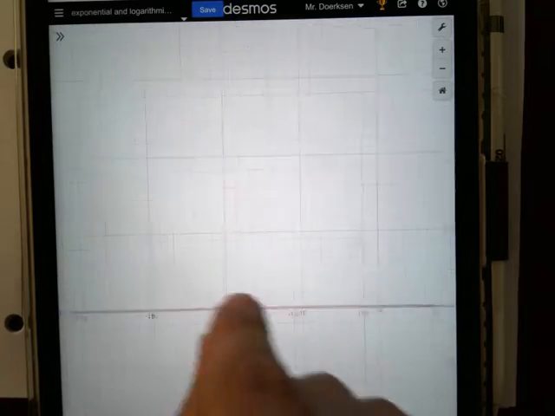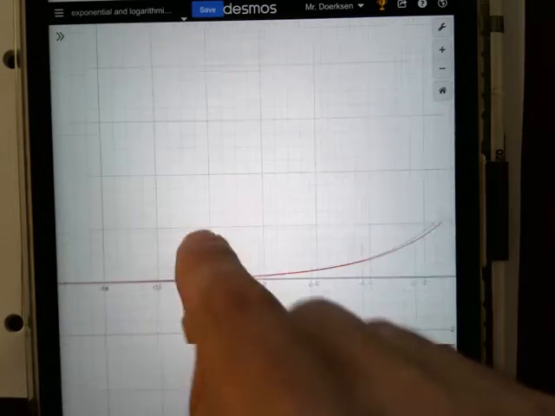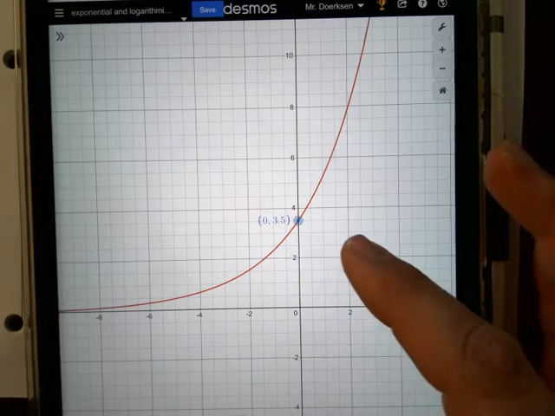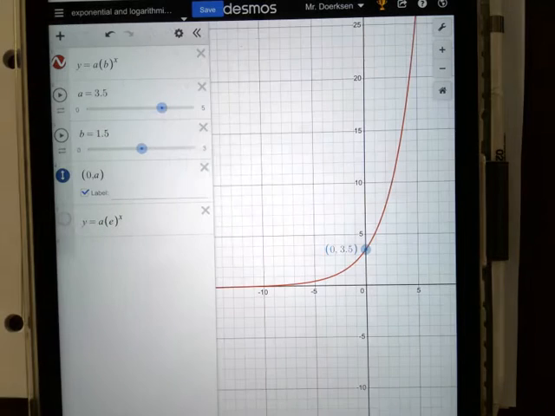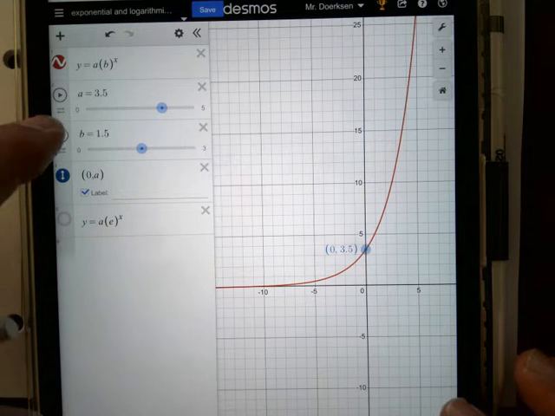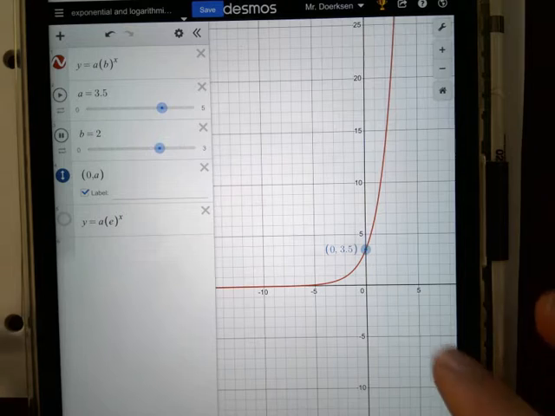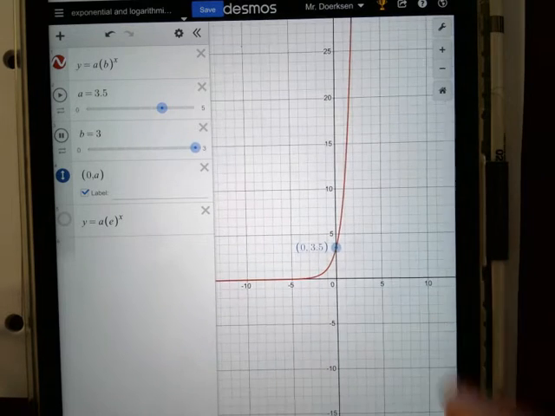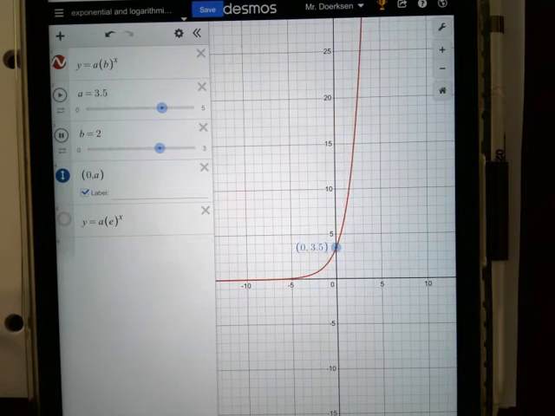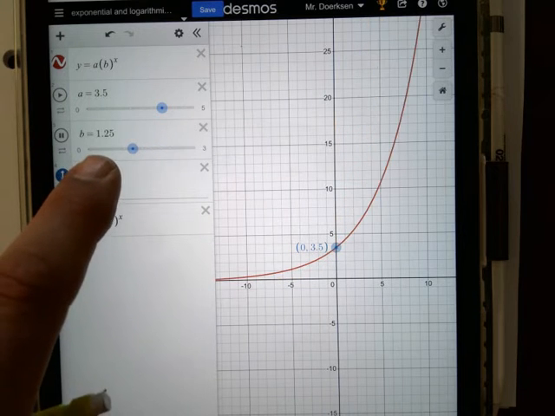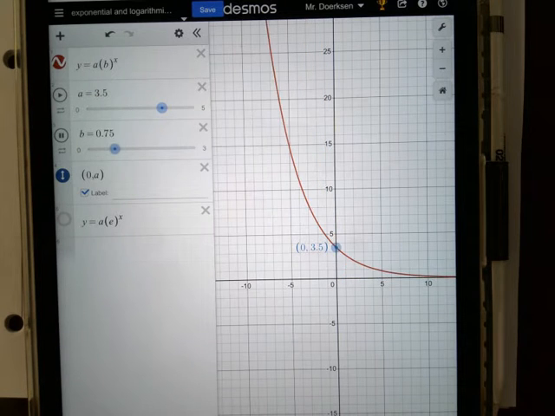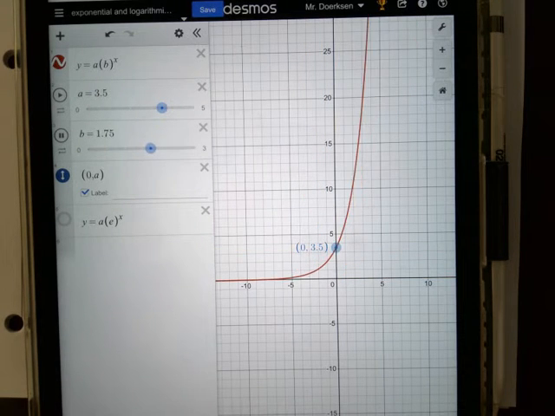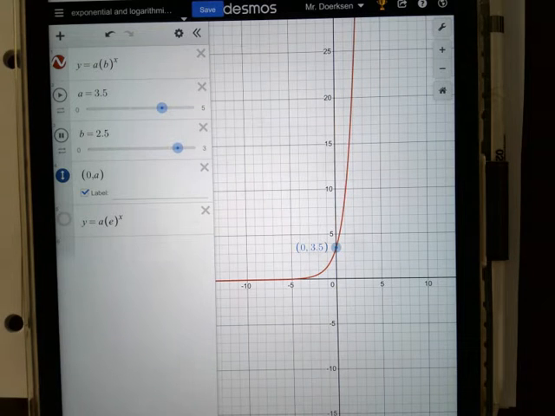So that's something I need you to remember, right? I'm going to ask that of you at some point, right? Test that knowledge. So there we go. And so watch what happens if I change the values of b, right? Notice what happens to the curve, right? As long as b is bigger than 1, it's increasing, and then it goes decreasing, right? And increasing, decreasing. So that's what happens to the graph when b is being changed.